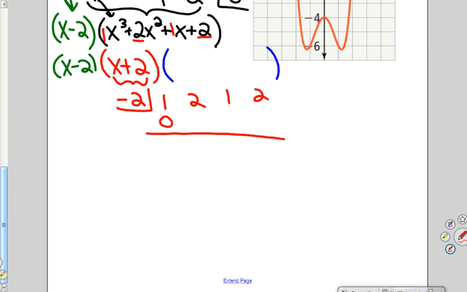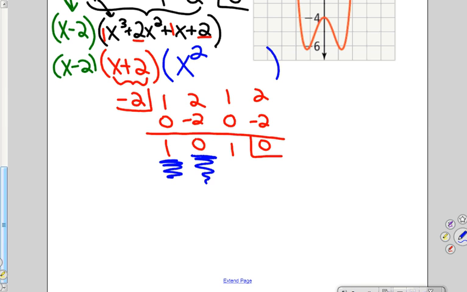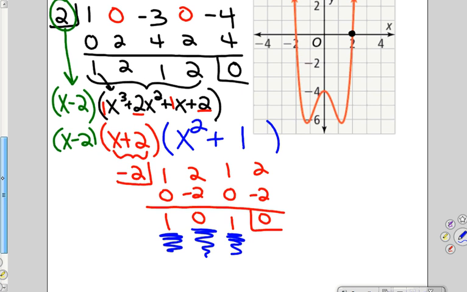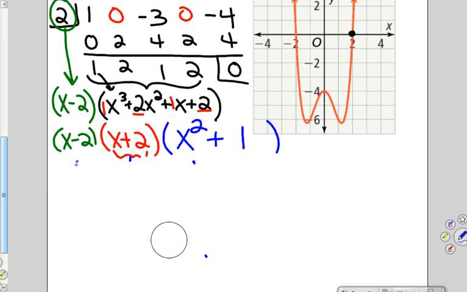Here we go. 1, 0, 0, 1, -2, 0. Good. 1, 0, 1, 0. What's that mean? Well, the 1 would go with x squared. There's no x plus 1 on the end. All right? Now I think we're factored completely. Green times red times blue equals the original function. That can't be factored further because it's not the difference of squares, it's the sum of squares.